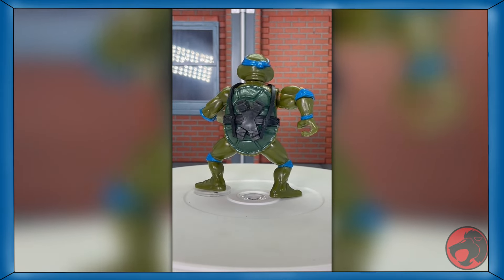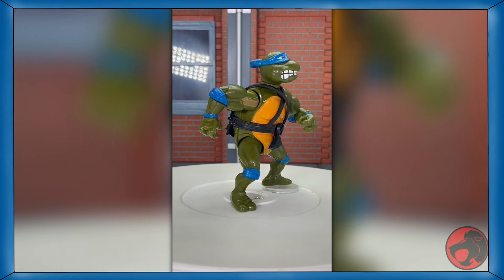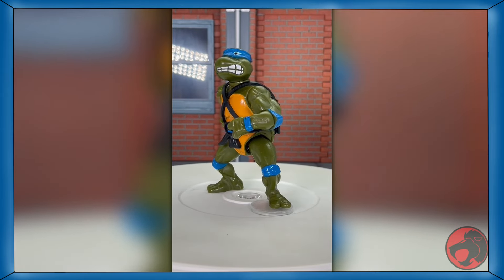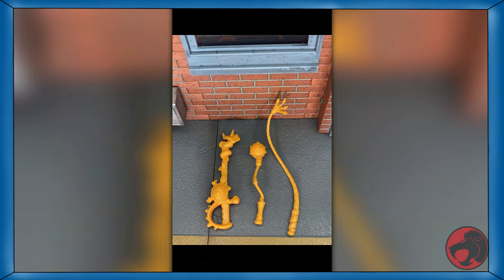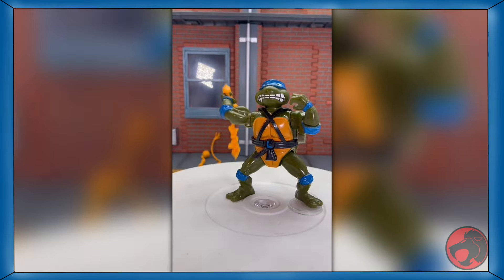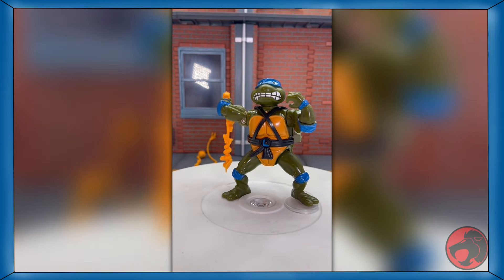The 90s were a wild time with toys, and TMNT set the stage for that with new figures holding new features. The feature for this foursome is all about that wacky action — wind-up mechanisms that do different things for each turtle. We'll start off with wacky action sword slicing Leonardo. He comes with a wacky whip, silly sword, and menacing mace. Despite coming with the same belt as the original Leonardo, there's no way for him to store these weapons, an issue the others will also have. To operate him, you wind him up using the pouch-shaped knob and let him loose. He's pretty neat. If you like him, you can find him on the aftermarket.